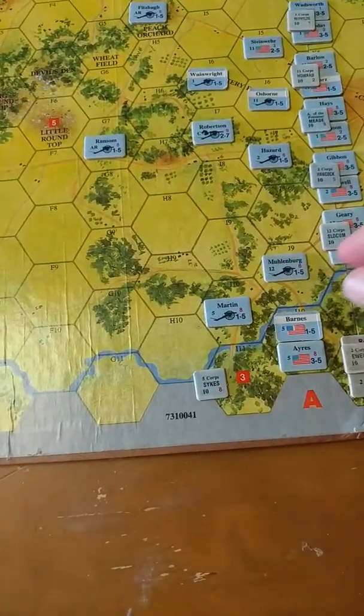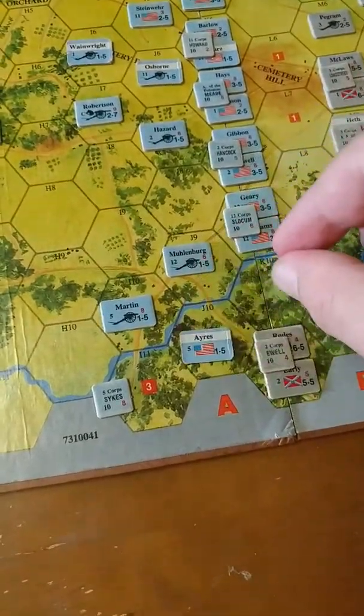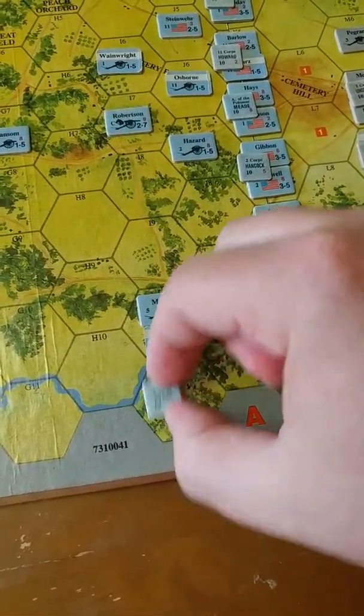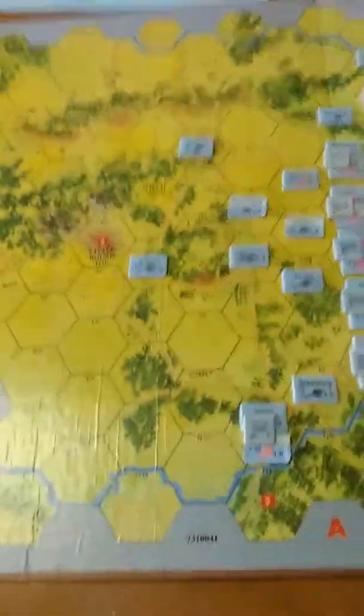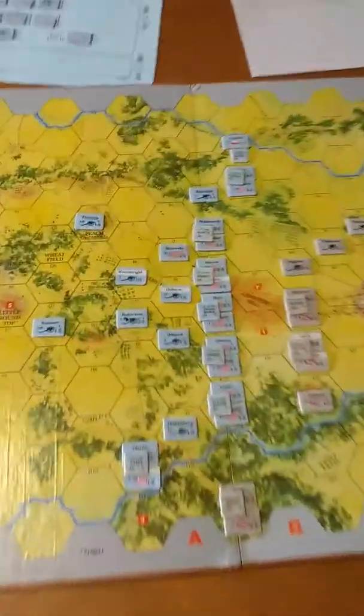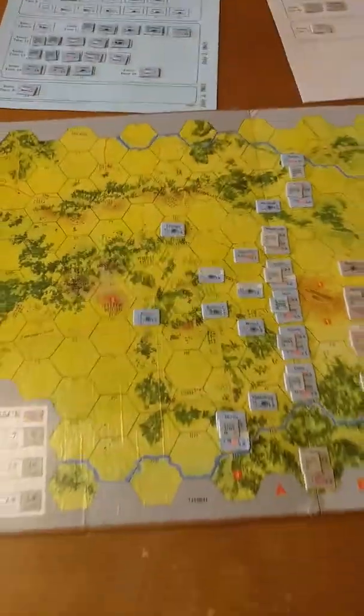So that's going to kill Barnes. It goes right there. It's going to flip Ayers. Retreat across the river with Sykes. And that's the end of the Confederate turn. No reinforcements for the Union on turn 10.